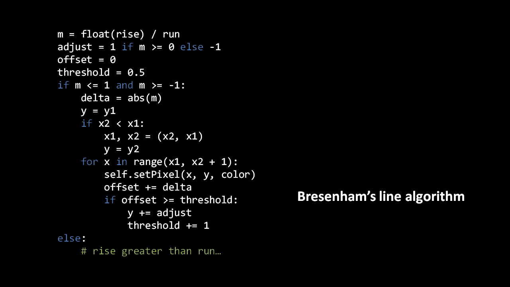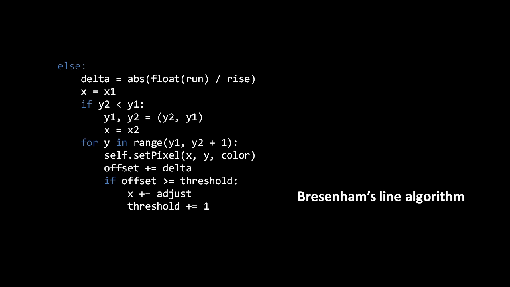So, restating this: we are accumulating the offset by delta, and then incrementing the y coordinate and the threshold every time the offset passes the threshold. The case where rise is greater than run is virtually identical, but for swapping the x's and y's except in the call to set pixel, and also but for the initial delta of run over rise instead of rise over run. So far, so good. We have a working Bresenham algorithm that works using just simple addition and comparisons without any multiplication or division, aside from the one time we compute the slope.